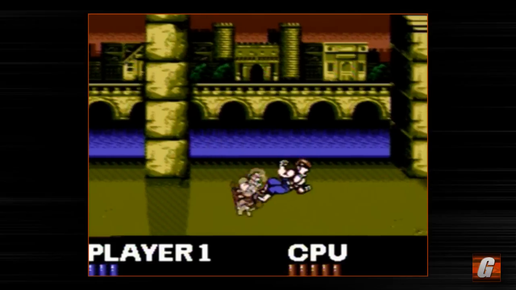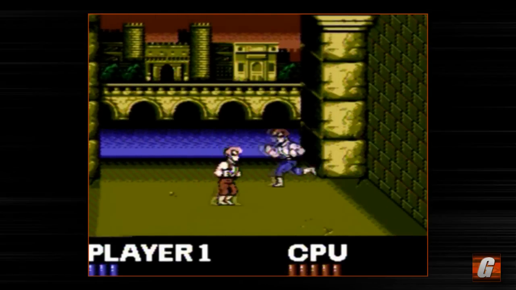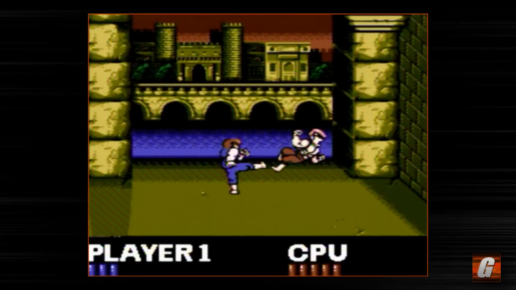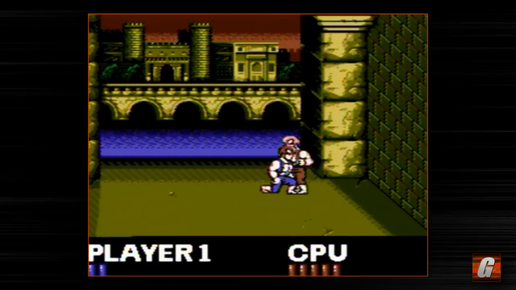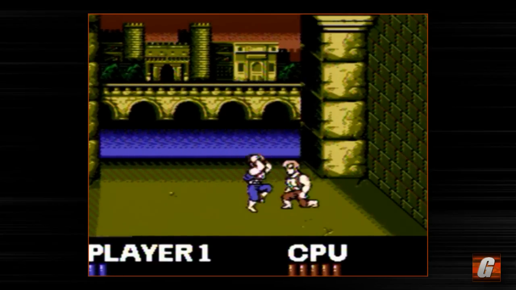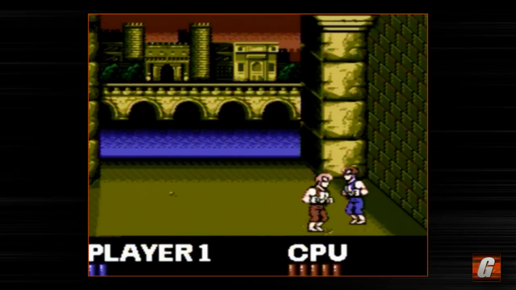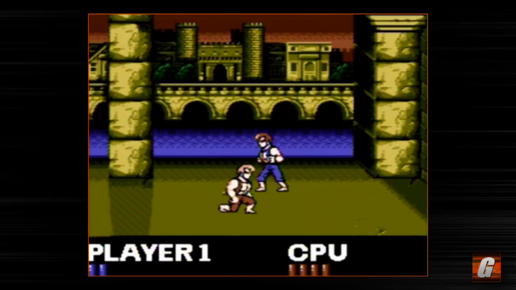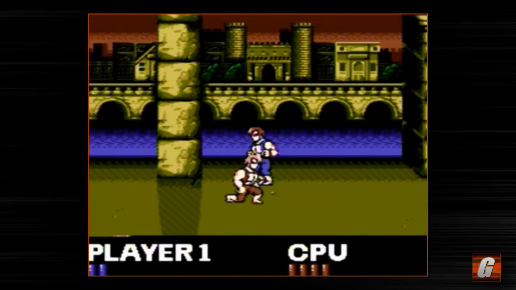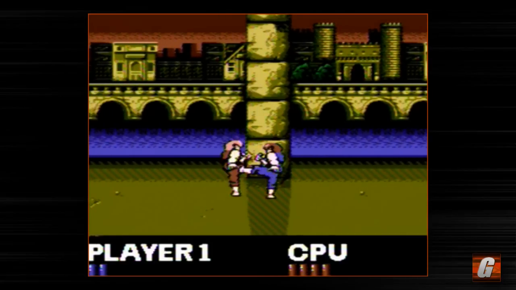So here's the two-player section of the game. Now, the arcade version of Double Dragon, you could do two players at the same time in the main mode. Same with Double Dragon 2 on the NES. Unfortunately, Double Dragon 1 for the NES, there was no two-player simultaneous action, unfortunately. I'm going to assume they probably cut it out due to more or less technical constraints. It was an earlier NES game than, say, Double Dragon 2 or Double Dragon 3.